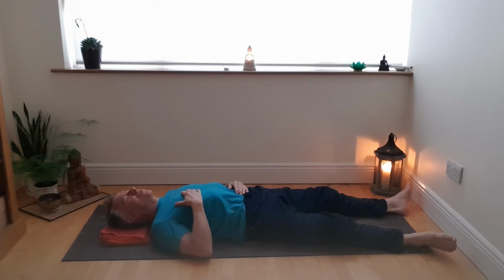And as you start to relax your breathing, just see if you can have a sensation or feeling of each inhale and exhale. Don't try and do anything with it, just feel what's present right now. Perhaps observe how you're feeling right now also. Sometimes through our practice, something that may have been worrying us shifts. Sometimes we may feel a little bit more relaxed, a little bit more grounded.